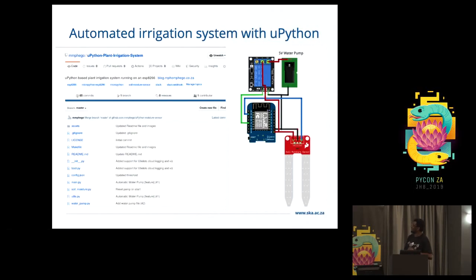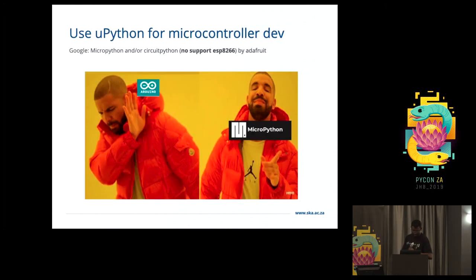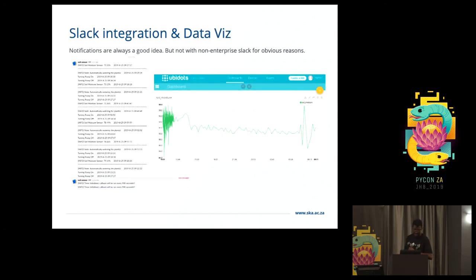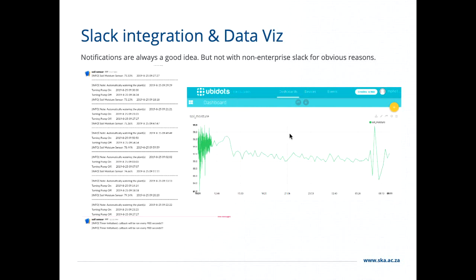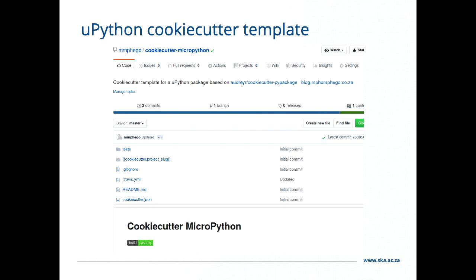The reason why I decided to use Python, well, we are a Python community. It's very scalable, and pretty much all the information is on my GitHub page. So obviously, stop using Arduino, use MicroPython. Unfortunately, with ESP8266, CircuitPython was deprecated in 2017, so MicroPython all the way. A bit about the automatic watering plant: it sends Slack messages when the plant needs watering, and an automatic pump kicks in for a couple of seconds. Also, who doesn't like graphs? It was a good idea to add some graphs, and that's about it.